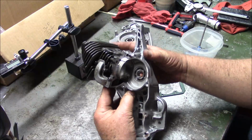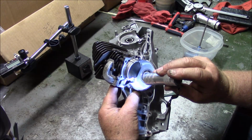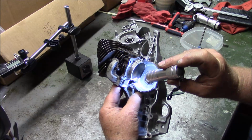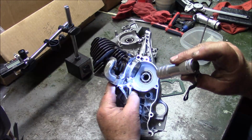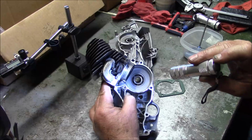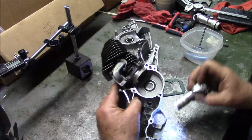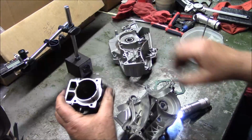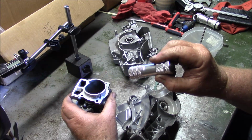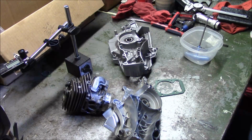And actually, you see right there? What that does is that actually defines how much of an opening you have into the transfers. Now, it's my belief that, I don't know if you're seeing that area, it's still got chips in there. I should probably blow it away. I just pulled this thing off the lathe, by the way. But I'm thinking that a good modification is raising this just a little bit too. You know? So those are just things to think about for those guys who want to tackle these saws.